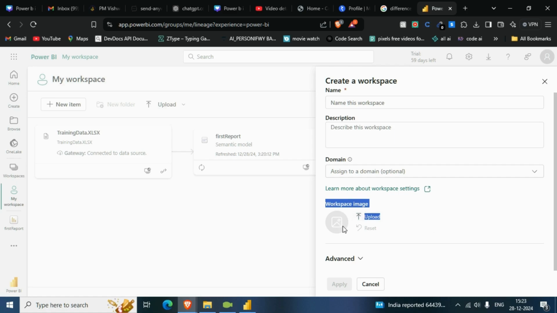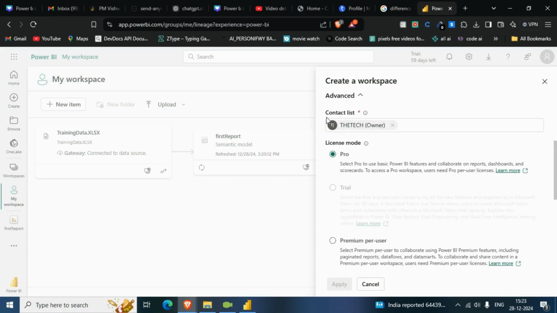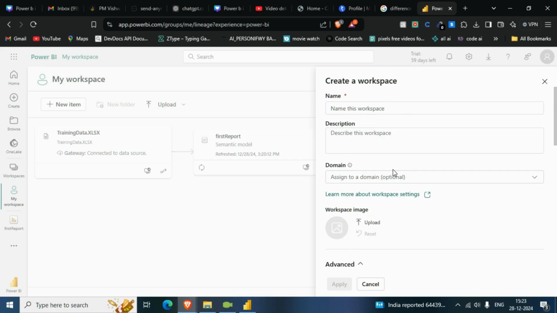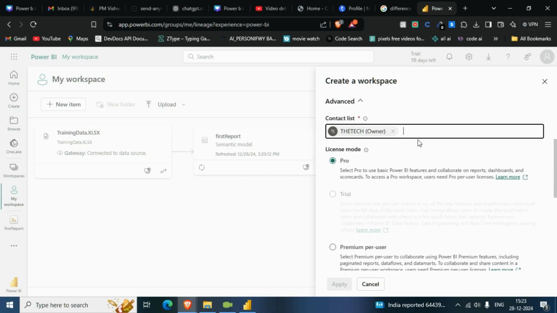You can provide the team logo image or a custom image also. And there is an advanced option. Click on it, and here you can see the contact list. Currently it shows my name, because I'm creating this workspace, so it will show my name as the owner.